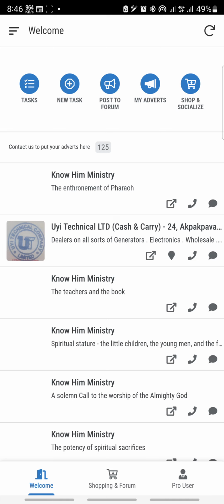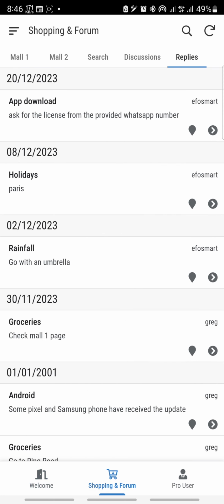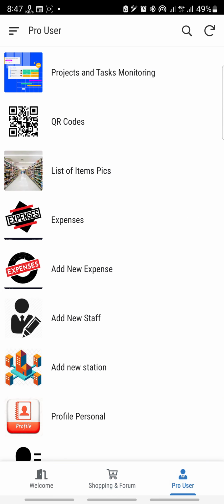That has to do with inventory management, bookkeeping, simple and advanced monitoring, and reporting. If it has to do with sales, expenses, monitoring of your stocking trend, projects and tasks, or even the inflow and outflow of your stocks, of your goods, and of your cash, you can easily monitor using this app.